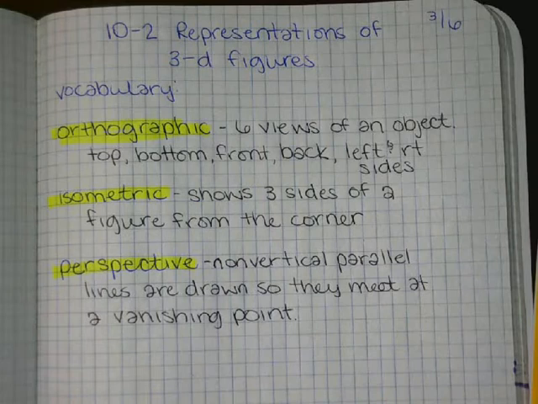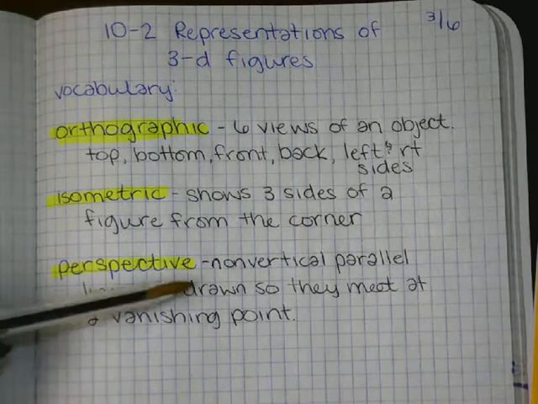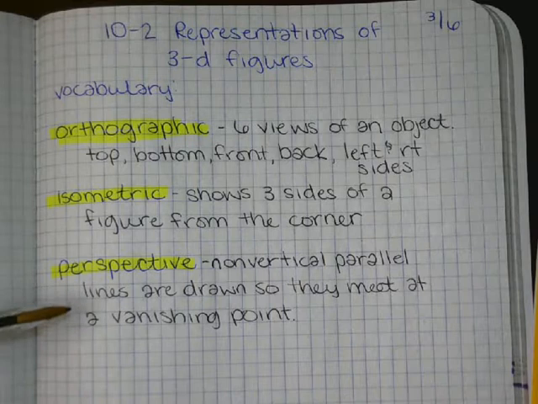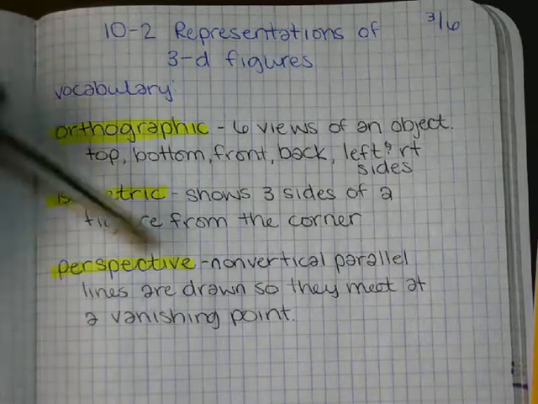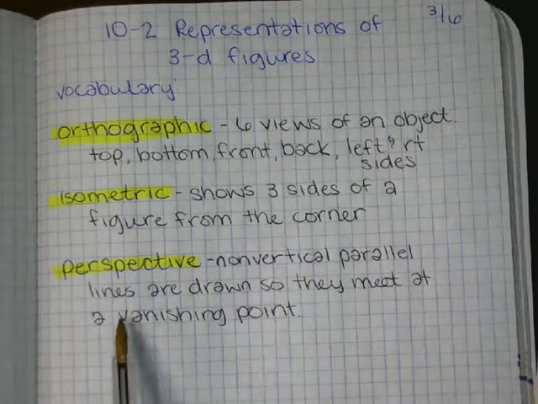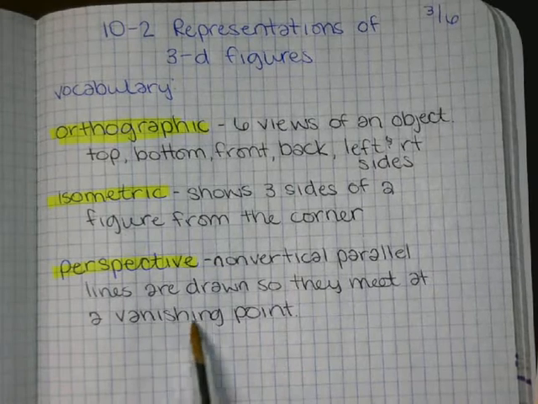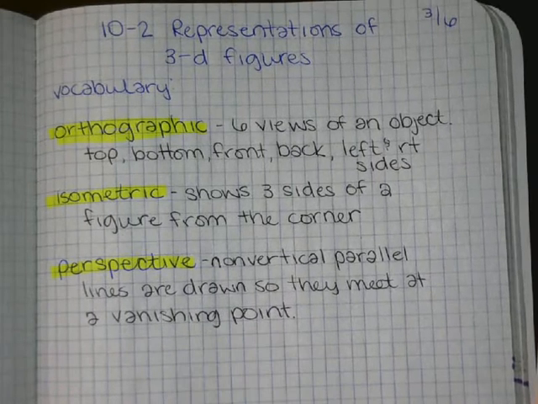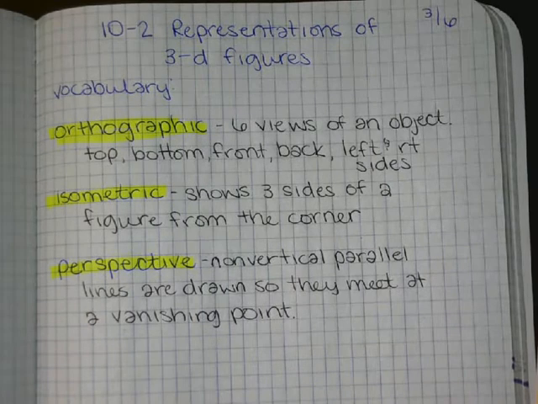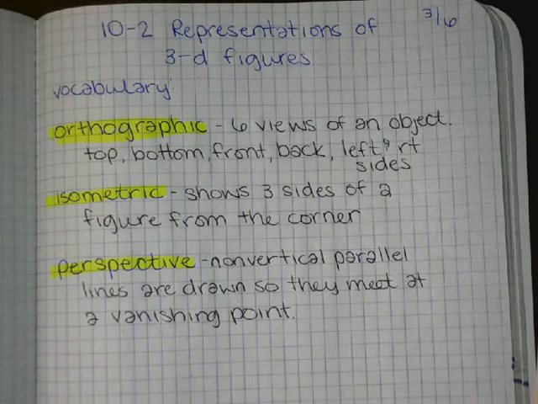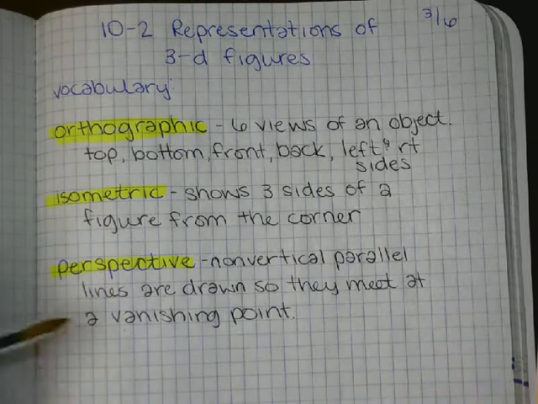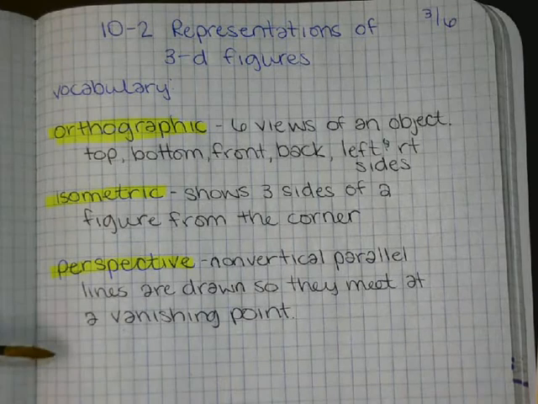And then the last style is perspective. This is where non-vertical parallel lines meet, so that when it's drawn, you'll have a vanishing point. A vanishing point is where on the horizon it would disappear. We see this in art and advertising, and it's really easy if you go out on a road and look down the road and it kind of disappears way off in the horizon, then that's considered the vanishing point. And the vanishing point is also located on the horizon.